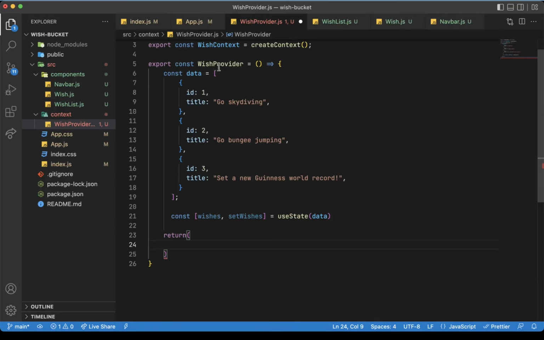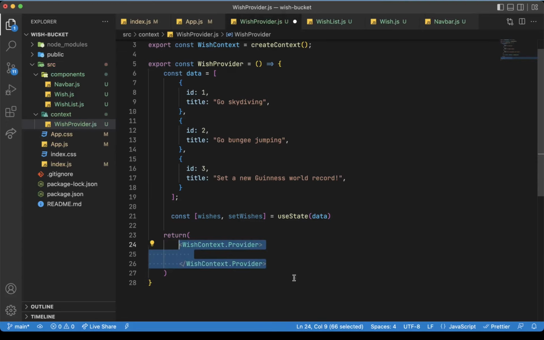Now, the WishProvider that we are exporting here is going to be used as the component that will hold all the data and pass it to other children, right? Now, when you use React.js and you create a new functional component, because this is just a simple function component too. And I also said that with the Context API, when you create this provider, it's just like creating a new component that will act as a global state. So this component doesn't have to do anything with rendering the UI. All this component does is contain some data and pass it around to other children.